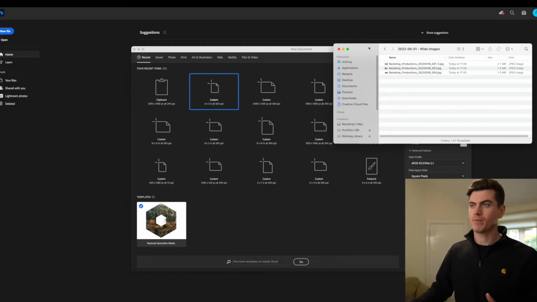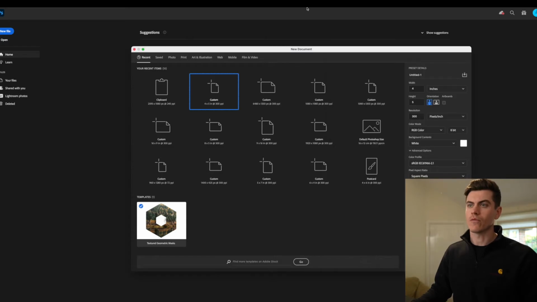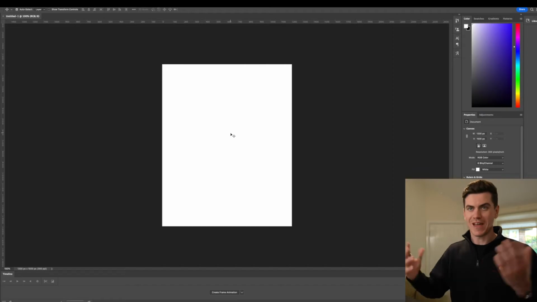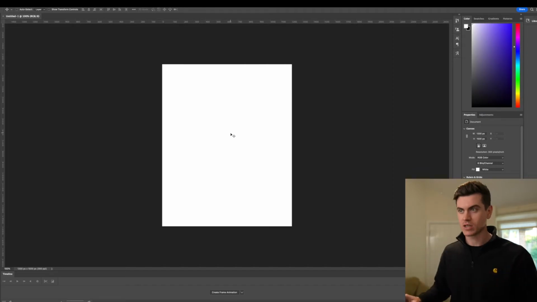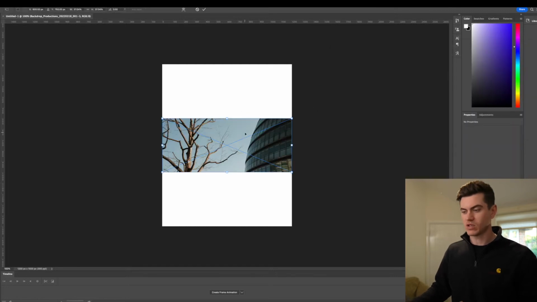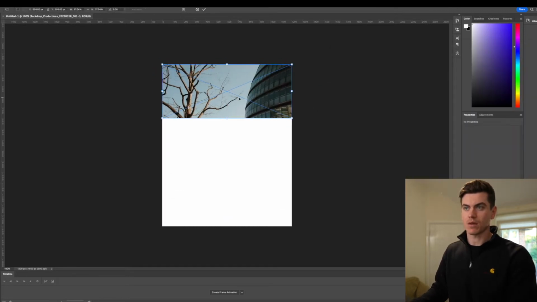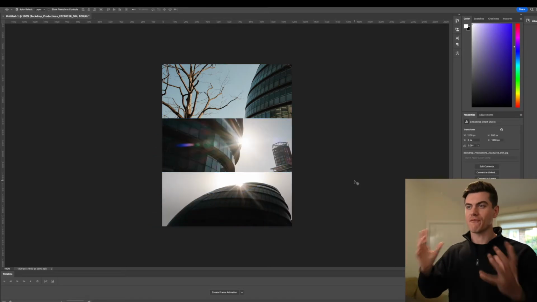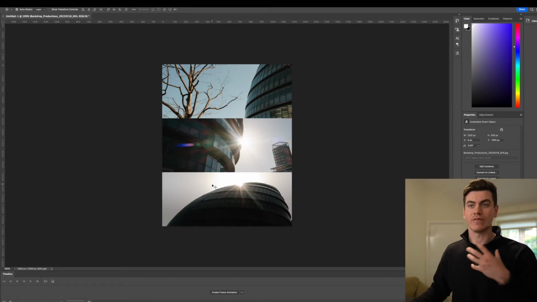And then once they're exported, we've got our images up here, and then we can go into Photoshop. And from here, create a 4x5. I like to use a 300 ppi because someone once told me to. So now we have a 4x5 image. And what we can do is we can drag all of these images into this frame, and we can place them, and boom, we now have a 4x5 image created out of these landscape images.